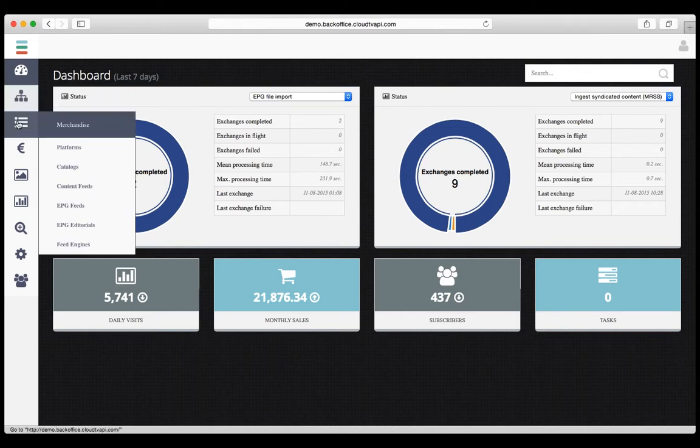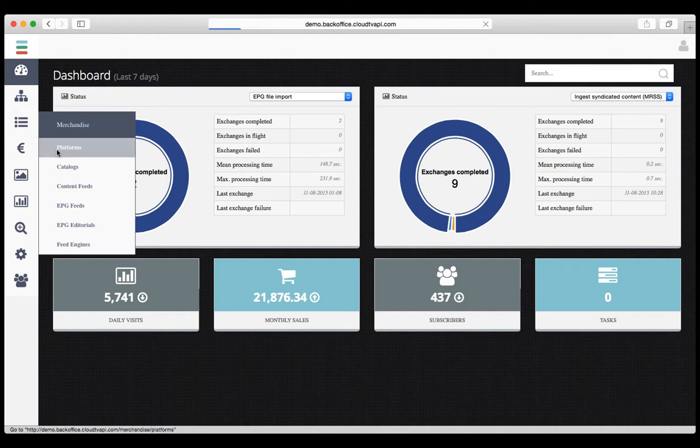So let's talk about the merchandising menu. Merchandising is basically the connector for the user experiences. So we build up our inventory. Our inventory will consist of channels, the EPG for the channels, the VOD content, the live content, anything that's in the inventory. It's up to the merchandising platform to make these available to the user experiences.